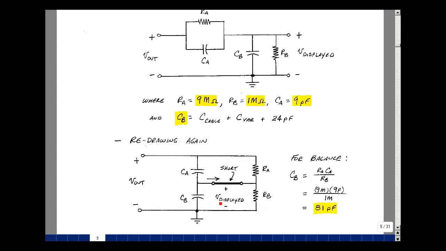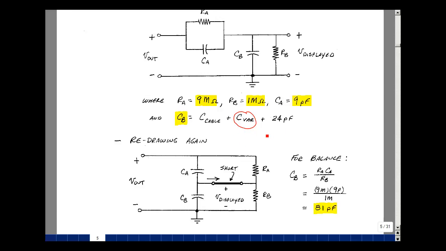Now with the values that we have here, what does that turn out to be? Well, let's take R sub B times C sub B equal to R sub A times C sub A. Bring the R sub B over here. And I've got 9 megohms times 9 picofarads divided by 1 megohm, and that's 81 picofarads. Total capacitance here with this variable capacitor needs to bring the value to about 81 picofarads. So we've got about 10 picofarads per foot with the cable, and we got 3 feet, so that's about 30 picofarads. Add it to this, and then subtract that from 81. That's what this needs to be equal to.